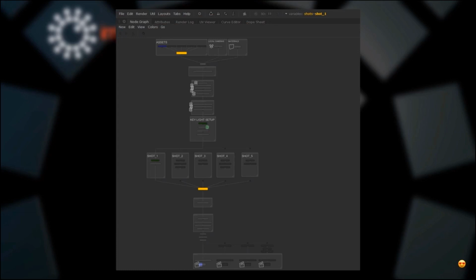This is a judo template that I made for this webinar, a very simplified version of what I use at work, which I will share one example of in a few moments. As you can see, this Katana file or recipe has 5 shots, shot 1 to shot 5. Up here, there are 5 nodes that bring in each shot's asset. This is where my key lighting setup is. I will explain what key lighting is shortly. From there, I have 5 branches for each shot. Each of these branches represents what I'm doing in each shot. As you can see, it's easy to see what I have done for each shot.